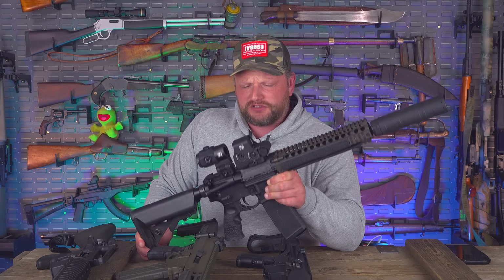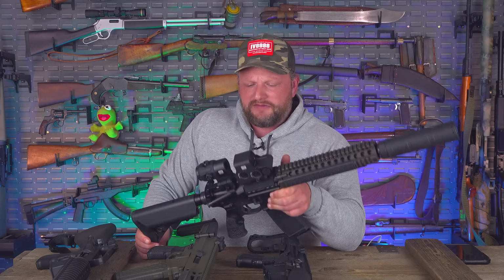Then you go down the rabbit hole of something like a Mark 18. Now, this has a 10.3-inch barrel. This one's been decked out really nice here. We've got an EOTech red dot and magnifier, and a big thanks to EOTech for sending that out, by the way, for us to do some review work on. And this has the DD Wave Series 3D printed suppressor from Daniel Defense on it. So this is a type of gun that operators will use for entry and going into short rooms and short distances and things like that.